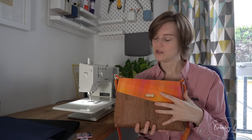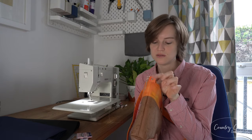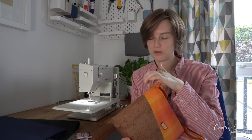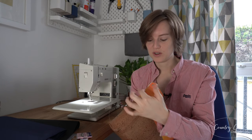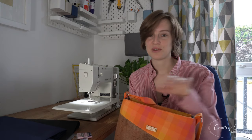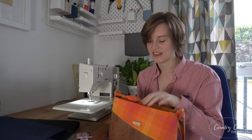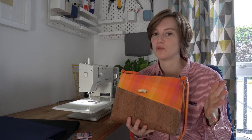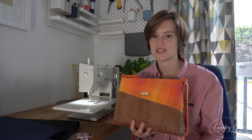When making a bag, say this Vordenza which has foam basted to the main panels — if you think you're going to struggle in the bulky areas, before you sew the foam in, just trim the top corner of the foam out. That means no foam in the very top section, so you're not trimming a lot — just a little bit before you attach it. That reduces the bulk immensely. Also, before I topstitch I trim the foam out of the top before turning the bag out, which means less bulk in the seam when topstitching. Another option when basting foam to main panels is to zigzag stitch the edges to compress the bulk.